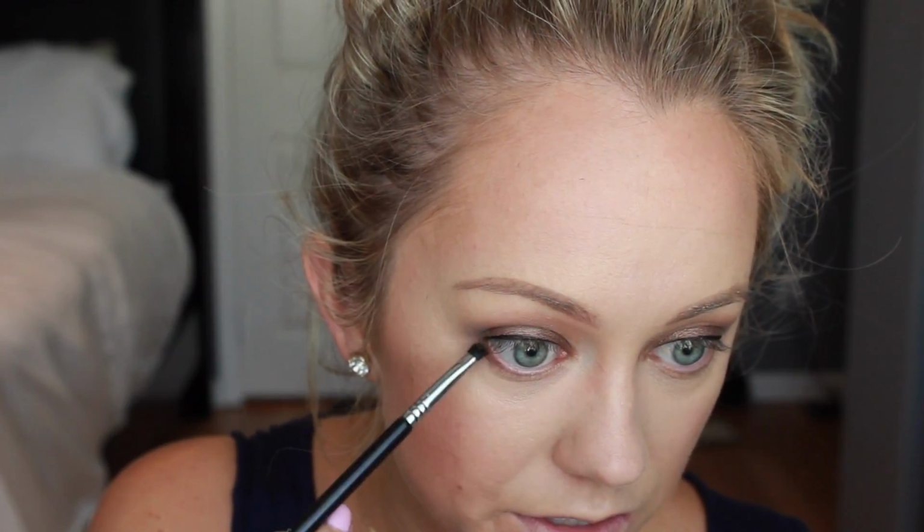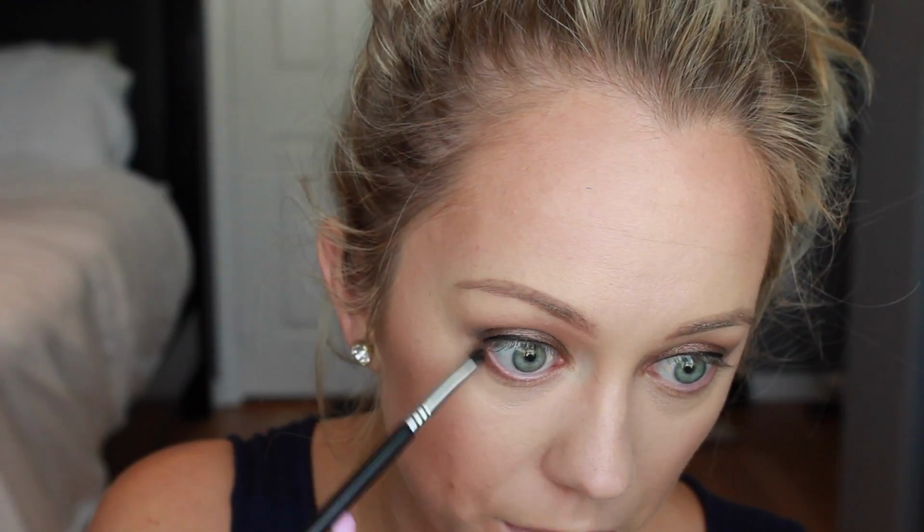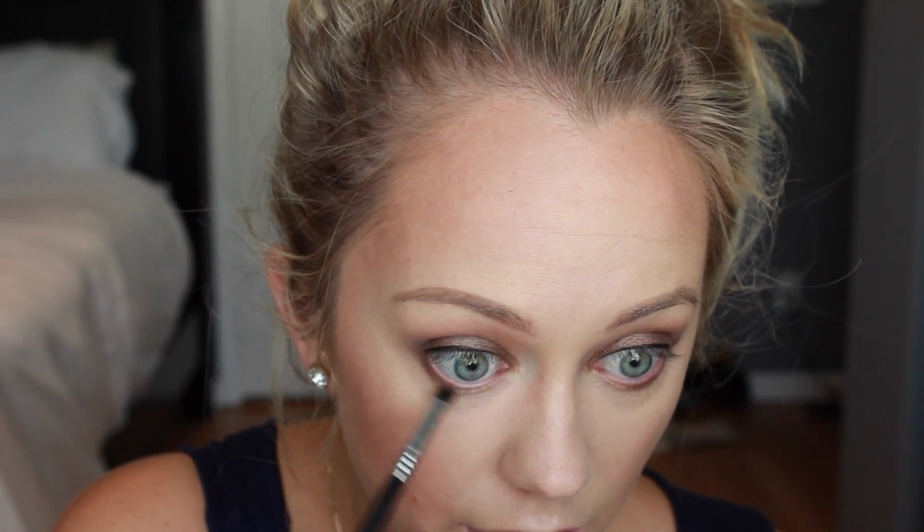I'm gonna take this Sigma E21 smudge brush and do it instead. Okay, so I'm supposed to go pick her up at 2:30, and of course I'm sure she's going to be very groggy, and you want to make sure that you connect the top and the lower lash line too. Okay, so she's going to be very groggy, I'm sure, and probably not feel too good.